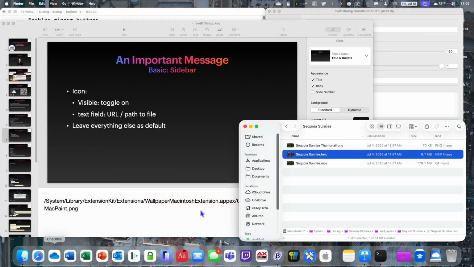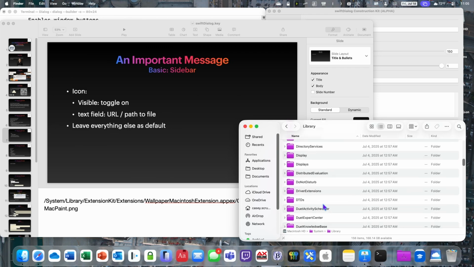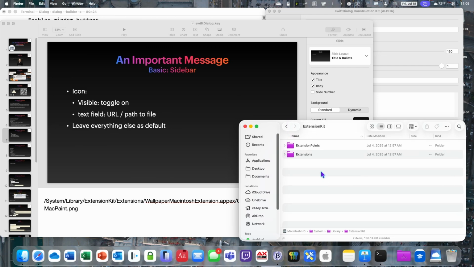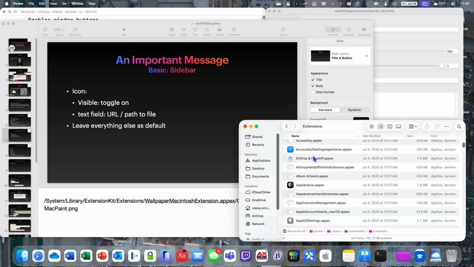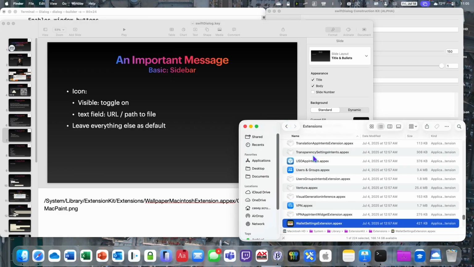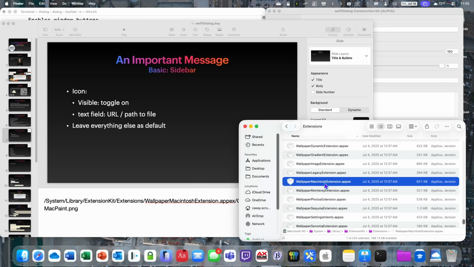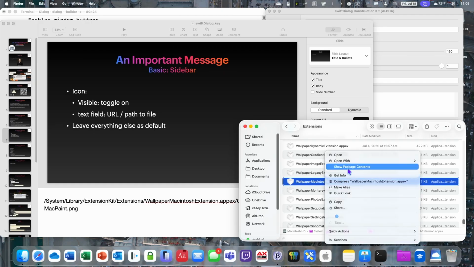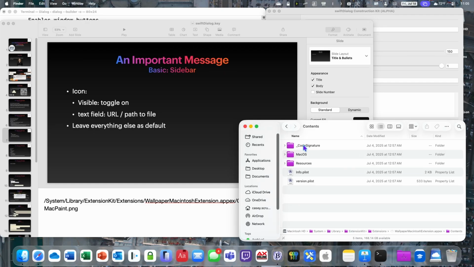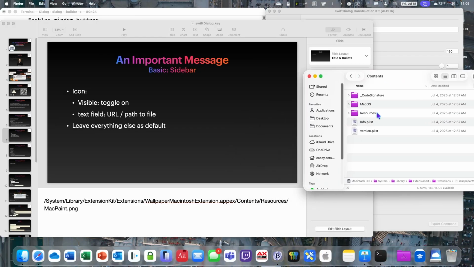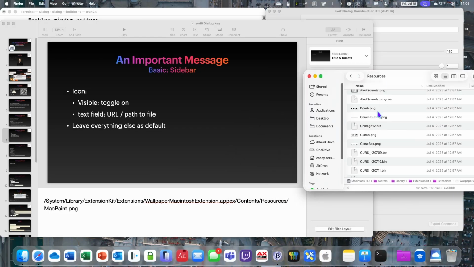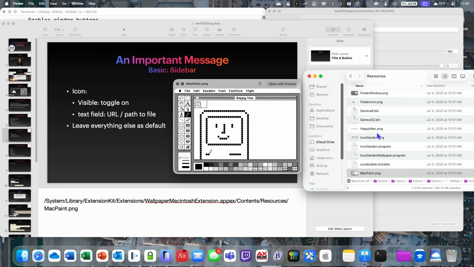So we're going to point it to, jump back a little bit, library, extension kit, extensions, and I guess this is probably only available if you're on Sequoia or higher. But there is, inside of wallpaper, Macintosh extension.appex, package contents, resources, and macpaint.png.